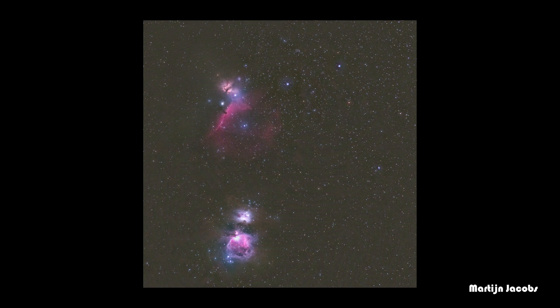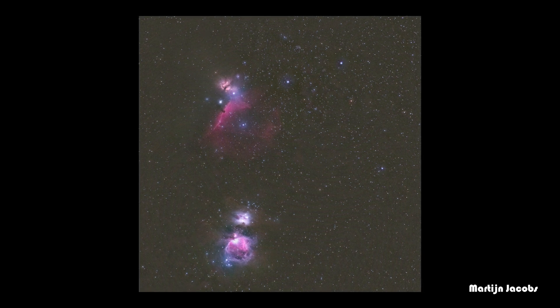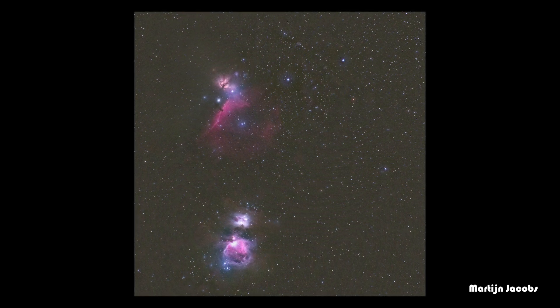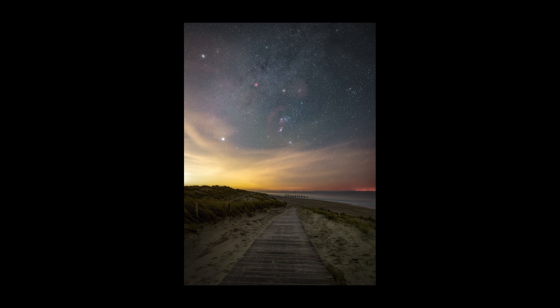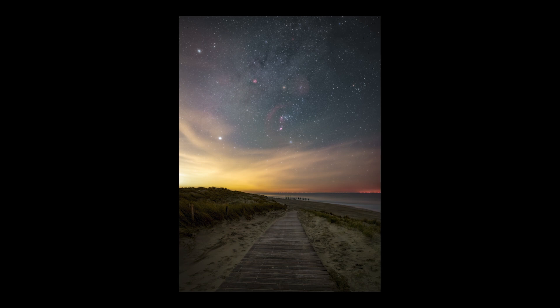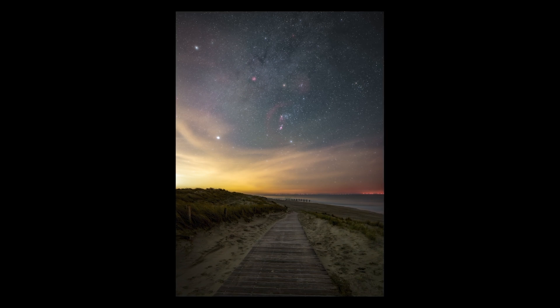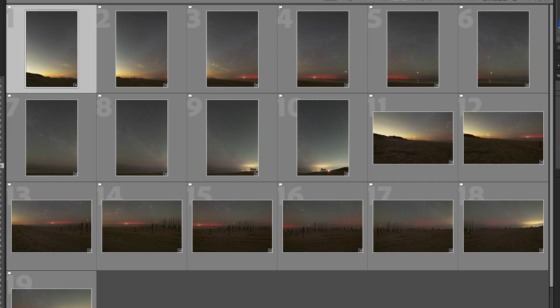While I was shooting the zodiacal light, Martijn was testing out his new Tamron 72-200 lens aimed at Orion — a beautiful result showing the Horsehead Nebula, the Running Man, and the Great Orion Nebula all in one frame, super sharp. Especially for a first-time deep sky photo, he should be really happy. Before we went to the beach, I made a shot of Orion — probably my last for the season. The sky consists of 16 frames at 76 seconds, f/4, 18 millimeters, ISO 1600 on a star tracker, blended with a foreground exposure.